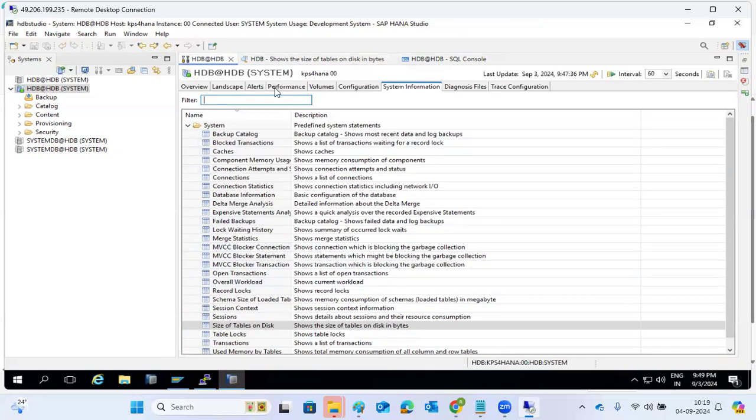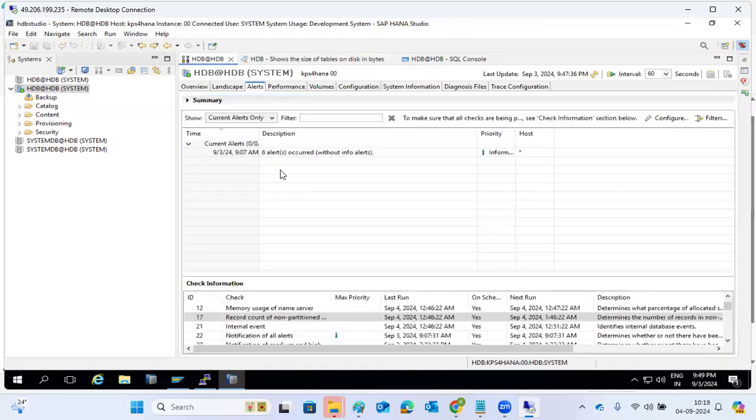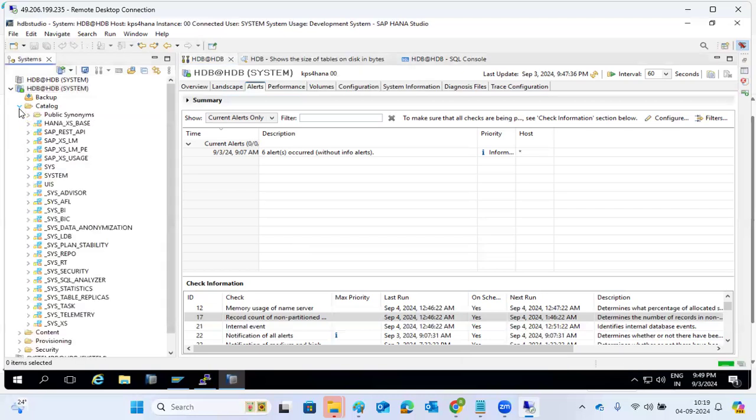Otherwise, in the alerts tab, it will always show the alert notifications: this table has this many records, this table has this many records. Based on that, we can find the list of tables. Otherwise, if you see your EWA report, it will also show the data. Based on that, we can go to the catalog, then the schema.